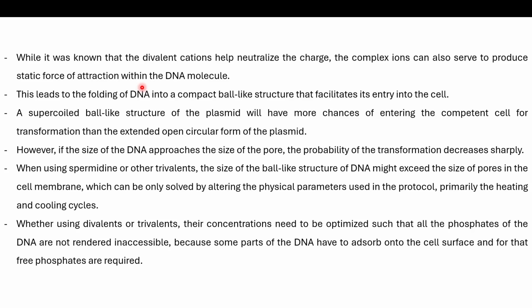So if it is a compact ball-like structure, specifically if we are talking about supercoiled plasmid DNA, then the plasmid DNA in its supercoiled form will be the easiest to transition through the pores or channels in the recipient cells, and the transformation efficiency will be more in case of a really compact DNA molecule. A supercoiled ball-like structure of the plasmid will have more chances of entering the competent cell than the extended open circular form. But if the size of the DNA approaches the size of the pore, then the probability of the transformation will decrease sharply.